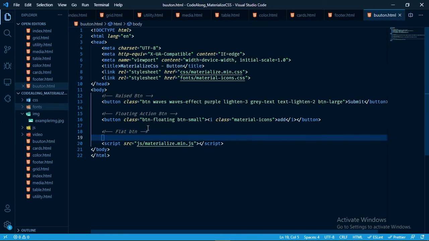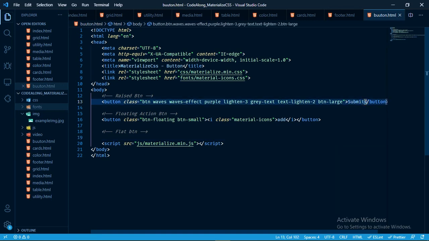So the flat btn doesn't call for much action. Whenever you want to submit some stuff, you can use the raised button. You can also add an icon to this. Since I've already brought in the action, let me show you guys.